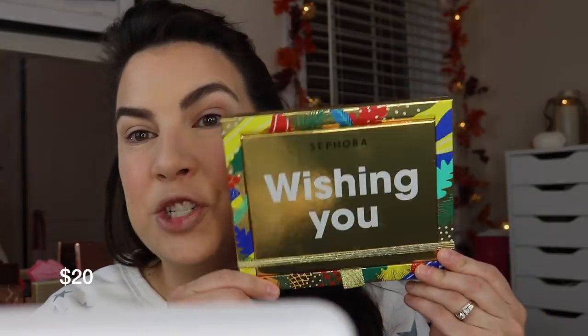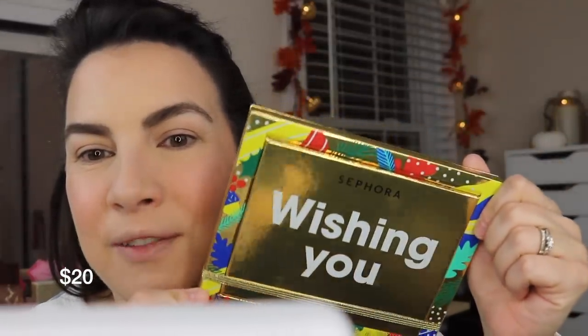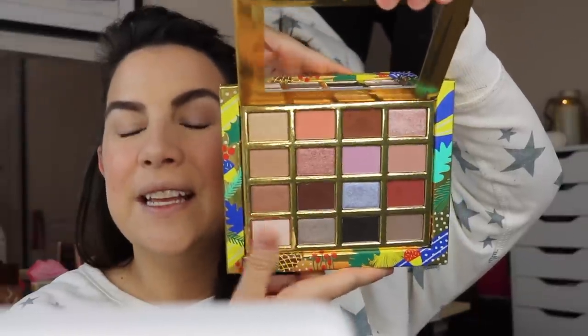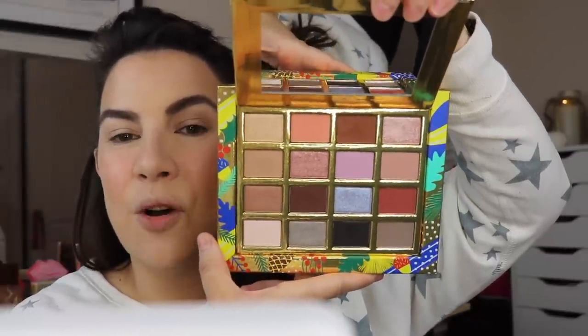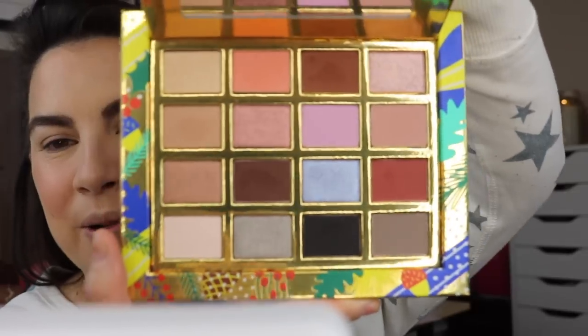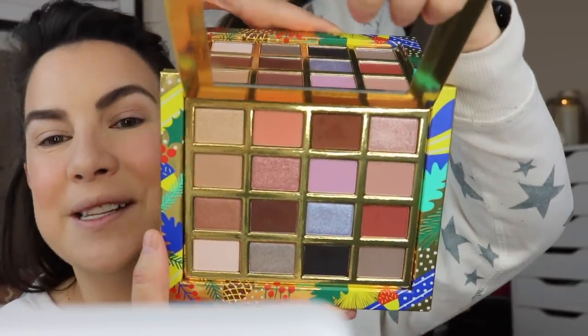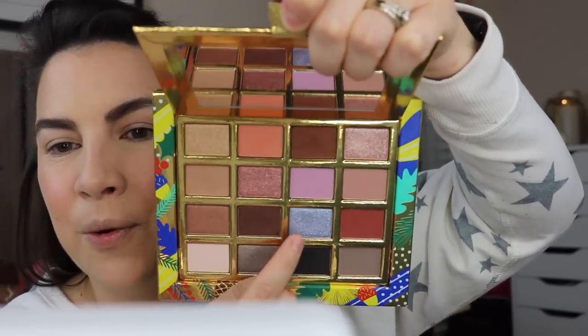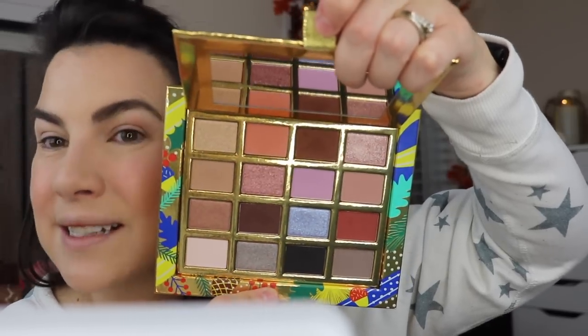I don't always buy a lot from the Sephora collection during the holidays, but there was a particular palette that really caught my eye on their website, and I'm happy to say I have it at home and so far what I've used from it has been amazing. It's their Wishing You palette — it's got this cute little border of holly berries, acorns, and leaves. Sephora Collection loves the elastic band closures, but you open it up and it's actually a gorgeous selection of shades. It's really making me think of Stila so much. Looking closer at the finishes: everything is workable, sensible, builds nicely. There's more matte than shimmer — six shimmers out of sixteen colors.